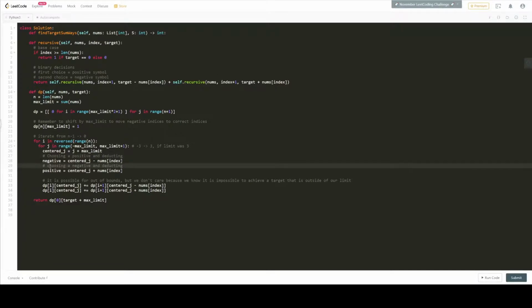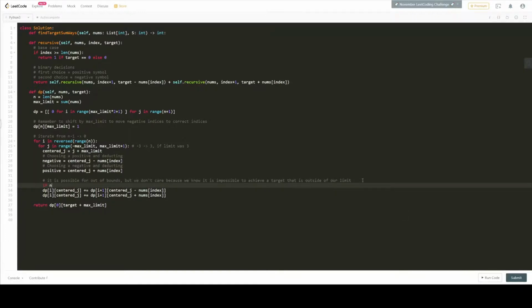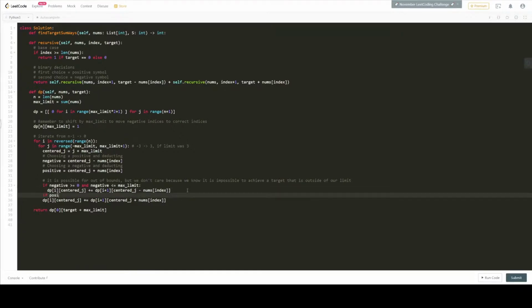Now we can check if negative is within our bounds, right? If it's greater than or equal to 0, and less than or equal to max limit, then we proceed to filling out this table. And similarly here, if positive is greater than or equal to 0 and less than or equal to max limit, we can fill in this slot right here, right?